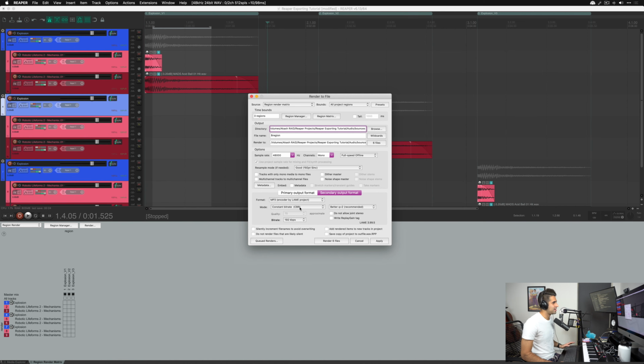They usually don't play nicely, but if you wanted to export a track as a wave for being uncompressed and MP3 for being compressed to share with your friends or whatever, you can do that both at the same time and I'll export both of these files at the same time. So you can have multiple different file formats all taken care of all at once, which is extremely, extremely handy. And you'll see down here, it'll say render 6 files as opposed to 3 because we're rendering 3 WAV files and 3 MP3 files.